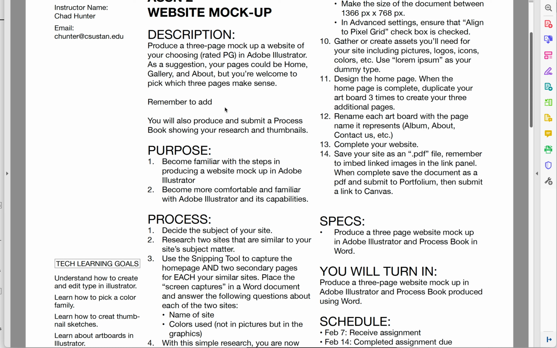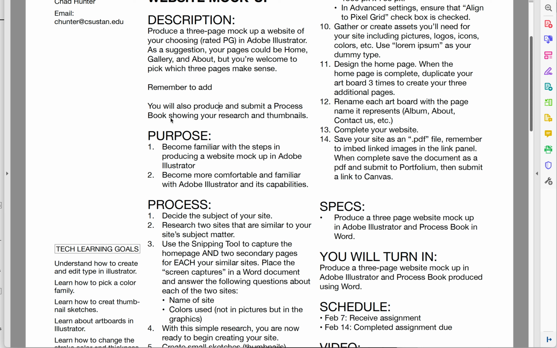It shows someone who's looking at your portfolio the process you went through from your research to your sketches or thumbnails and to your designs. It could be a lot more robust than that, but that's really all we're going to be including in this process book.